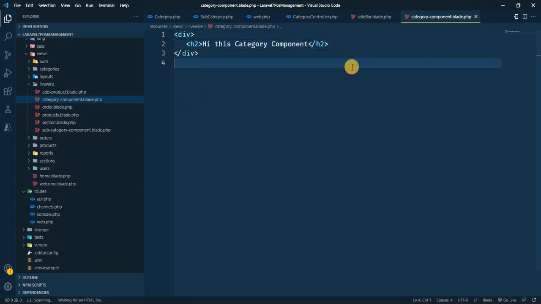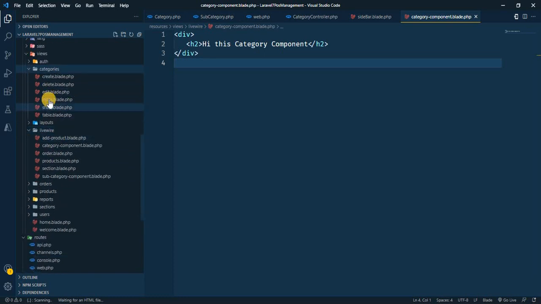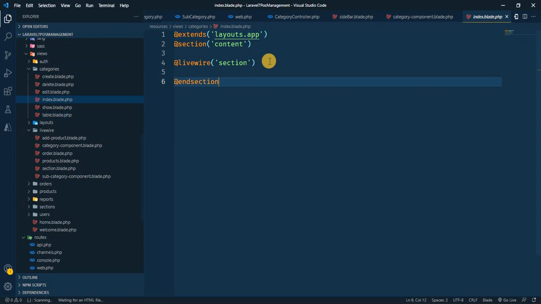And inside my categories index, instead of this section, I will pass the category component. So you can say category dash component like this, and it will work.